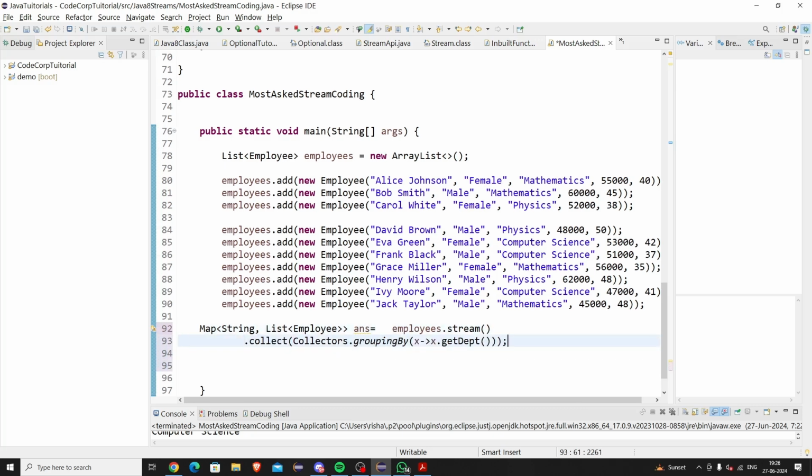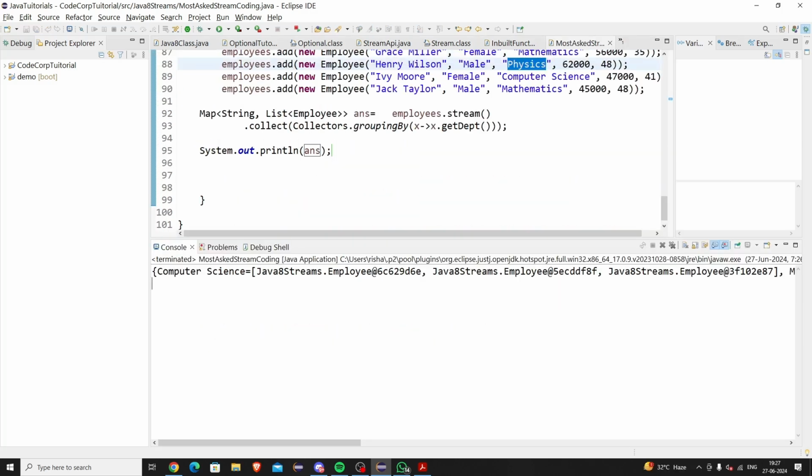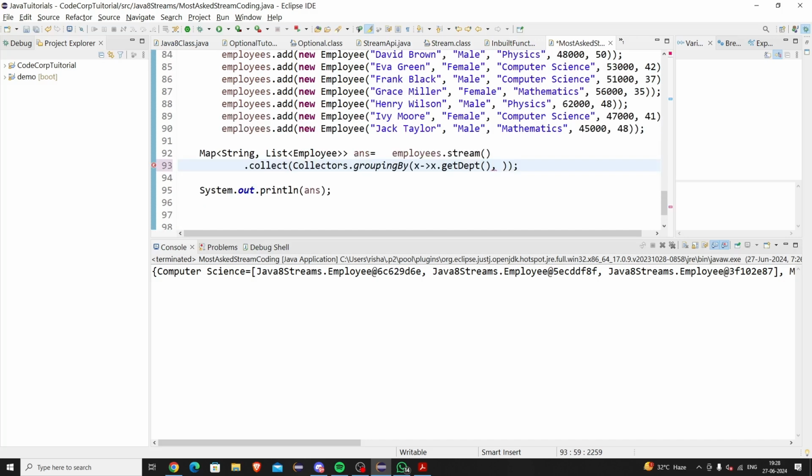Okay, so we have grouped it based on the departments, verified. We can print it using forEach again and again, and based on that we can get the particular name or anything of the particular object that we want. We have just grouped it using this. But the second parameter that we have to pass: first we have passed the department name. The second parameter we are going to pass is the average of that particular department's salary.